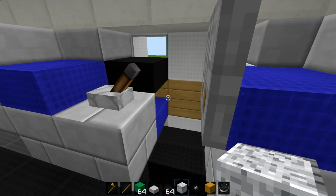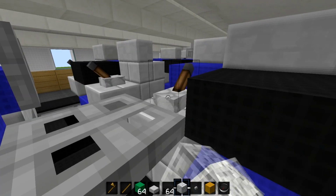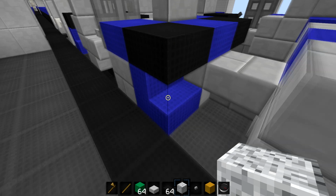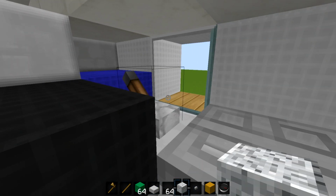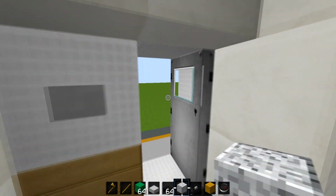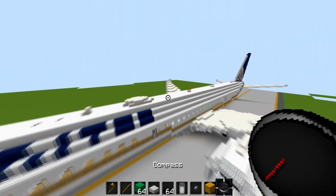There's a seat right here, and then you can go in here and sit. You can kind of lock yourself in if you like. You have a nice view. Well, actually, you don't have a view, so you can do this. In reality, for the Polaris interior, it goes from two outward seats to two inward seats. We don't have enough room for that, so we had to do this. And then you can have a nice view right here, with a little table. And then there's economy in the rear. Oh, let me out, please. There we go. And I think that is it for all we have today.